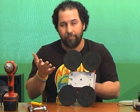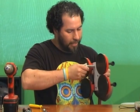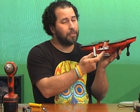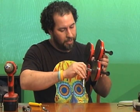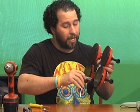So you want the base to stay as flat as you can. Make sure that you do not over tie. You don't want to break it. Remember, this is plastic, this is aluminum. So you want them to be tight, but not extremely tight.